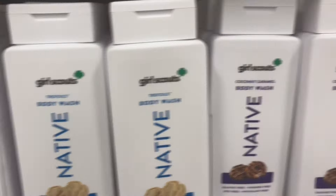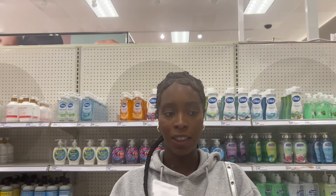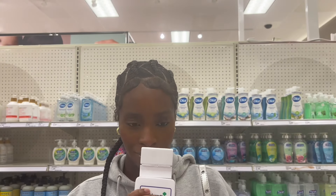Not a Girl Scout cookie edition — okay y'all know we gotta smell those. Trefoil is my legit favorite Girl Scout cookie, so let's start there. It smells like a trefoil, it's crazy. Okay let's smell Samoas — that is honestly scary how much this smells exactly like the cookie. The mints — it smells like a Thin Mint but also like a York Peppermint Patty, more than a Thin Mint.